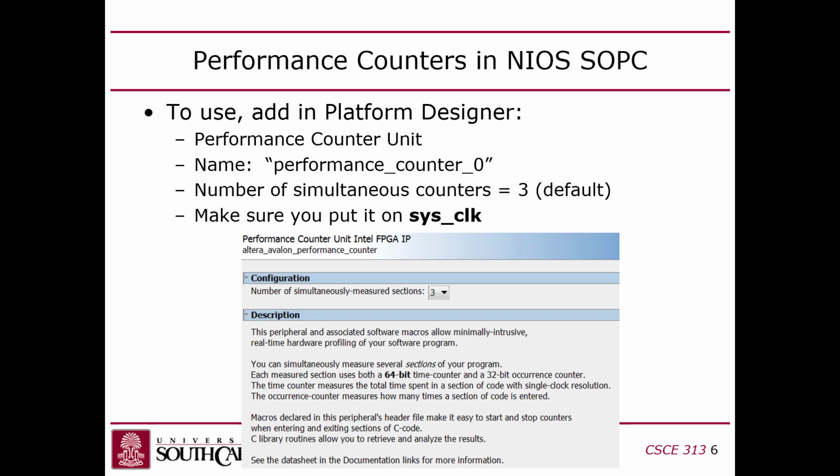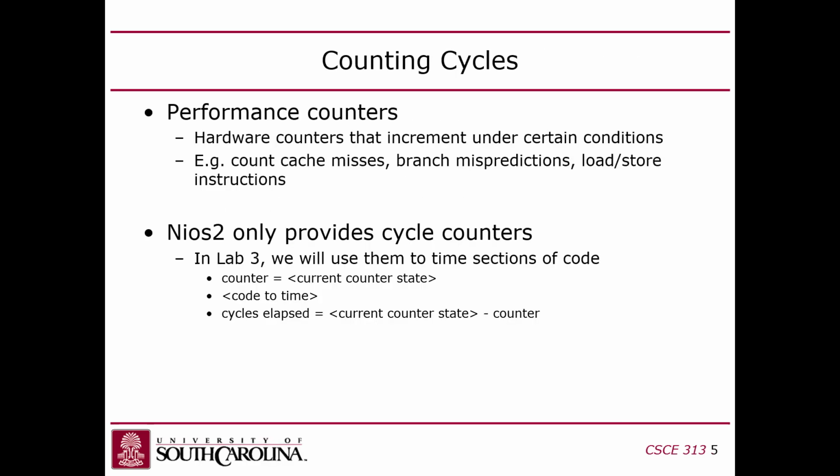So what is this thing? It's very simple. It's just a counter. The way you use it is you measure the current counter state, the current count. Then you run some code. Then you measure it again and subtract the original count, and whatever the difference is, that's the number of cycles that have elapsed. So in other words, it works just like your interval timer, except it's cycles. It measures time in increments of not 100 microseconds, but of 20 nanoseconds. And it doesn't have a performance overhead. You guys with me? Okay, good.